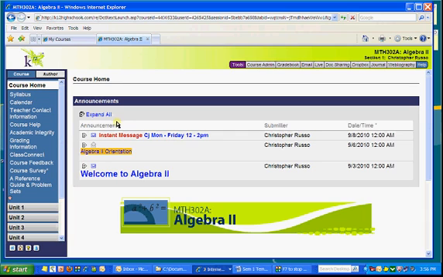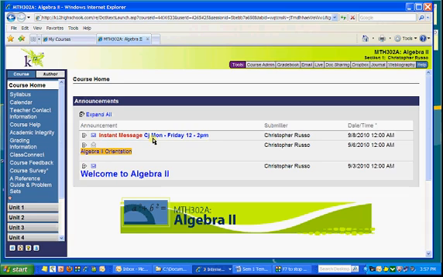And again, most importantly is this announcement section that pops out at you right away. Why do you think it pops out at you? Well, because it's important information. And as you can see, here's my welcome message. Here's information about orientation. And then here we have a feature that is for instant messaging.